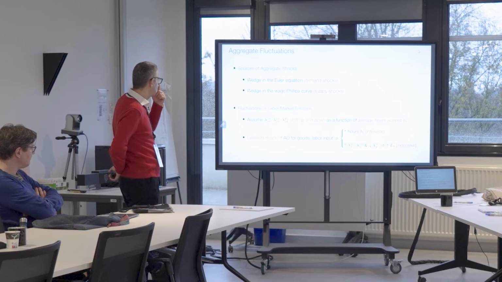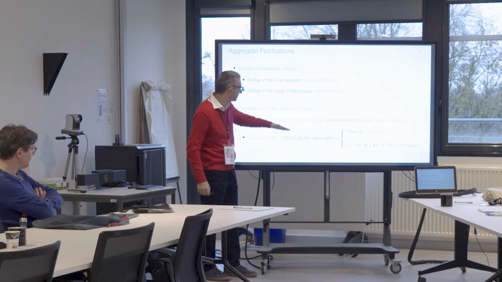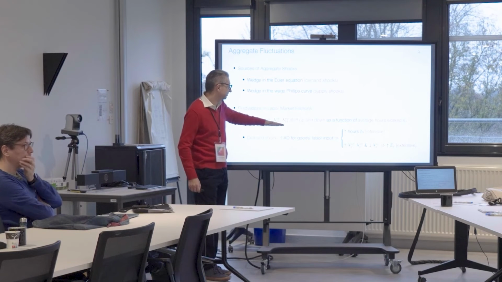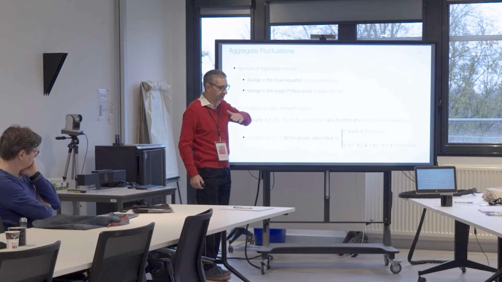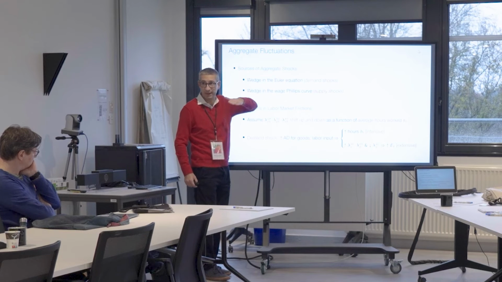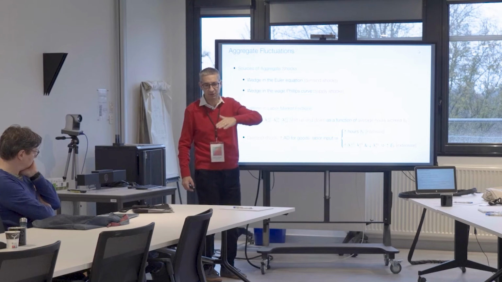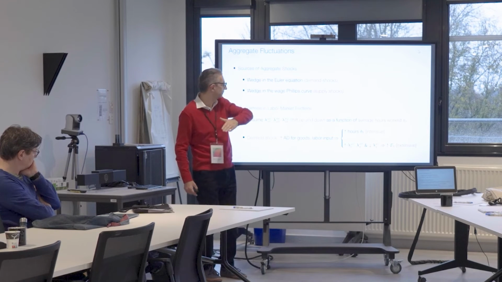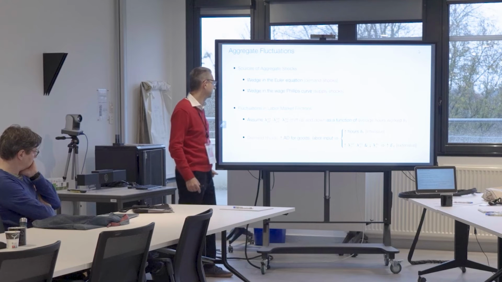What else do I need to say here? Well, the way we're going to incorporate these shifts is we're going to take them from the data. We estimate from the data the way these lambdas are a function of z across the skill distribution, which we take as being the wage distribution. And then we see that over the business cycle, these lambda functions move up and down. The job finding rates shift upward under good shocks, and the separation rates shift downward under good shocks.